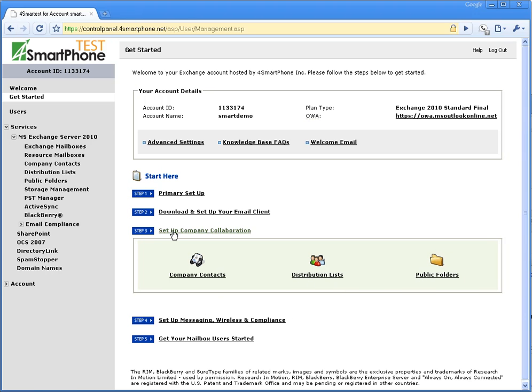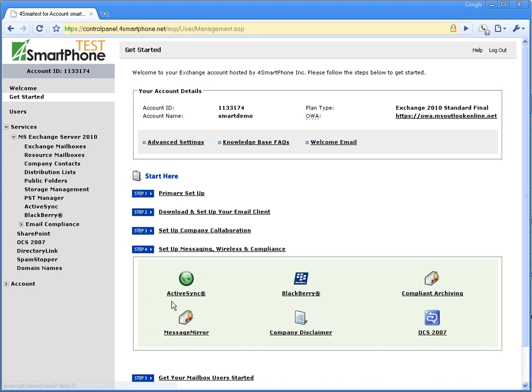Under step 4, we set up our phones. This is the place where we want to do that. So there's some other things and other features where we set up different kinds of messaging and wireless and so on. Generally, this is where you just set up your phones. Most people don't use the communication server or some of these other advanced features. They're either setting up an active sync server, or they're activating BlackBerry Internet Service on their account. BlackBerry Enterprise Service on their account.